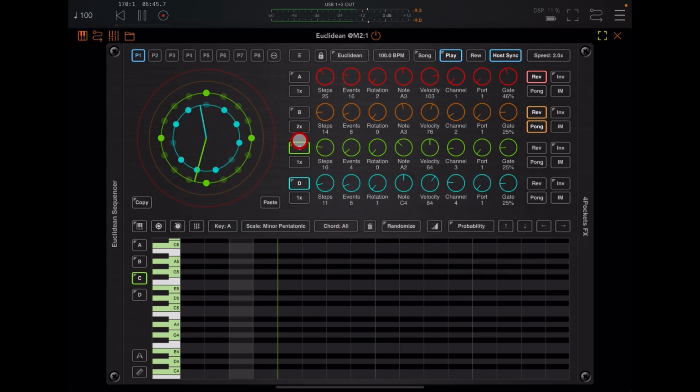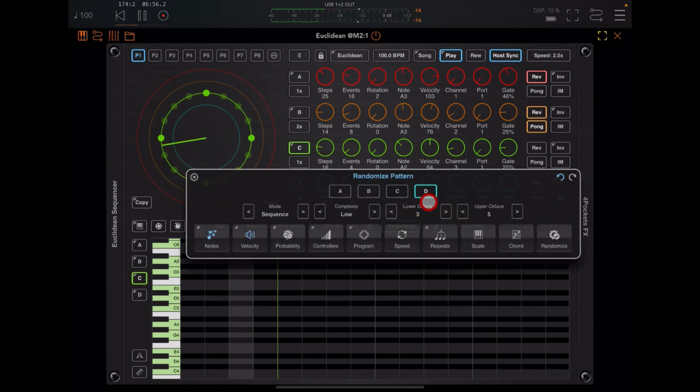I've randomized D now as well. Doesn't matter. I'm just going to randomize the sequence again. Notes and velocity, that's fine.